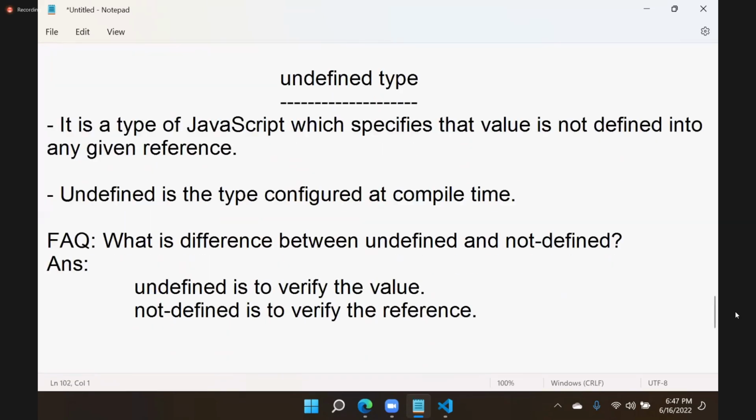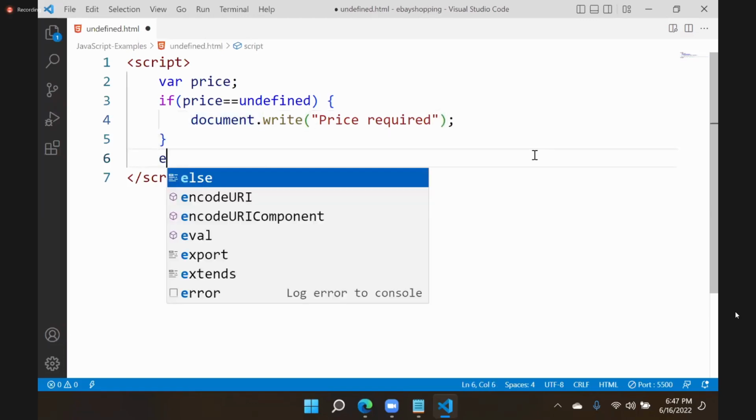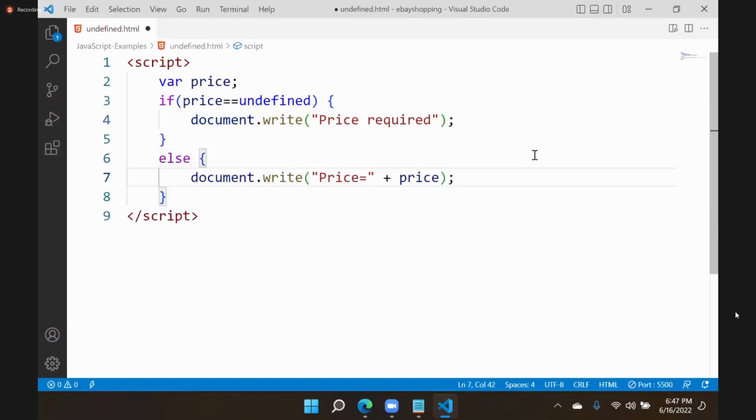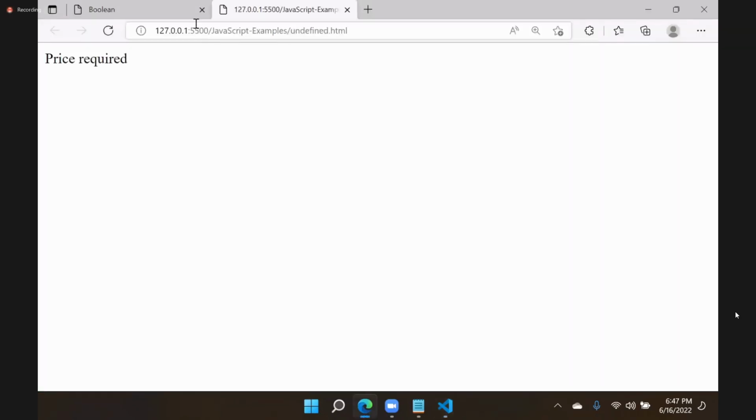So, for example, I will show you what is meant by that. Suppose here I will simply write a message, price required. Else means if it is there, then print the price. Now when I run this, it will simply say price required.